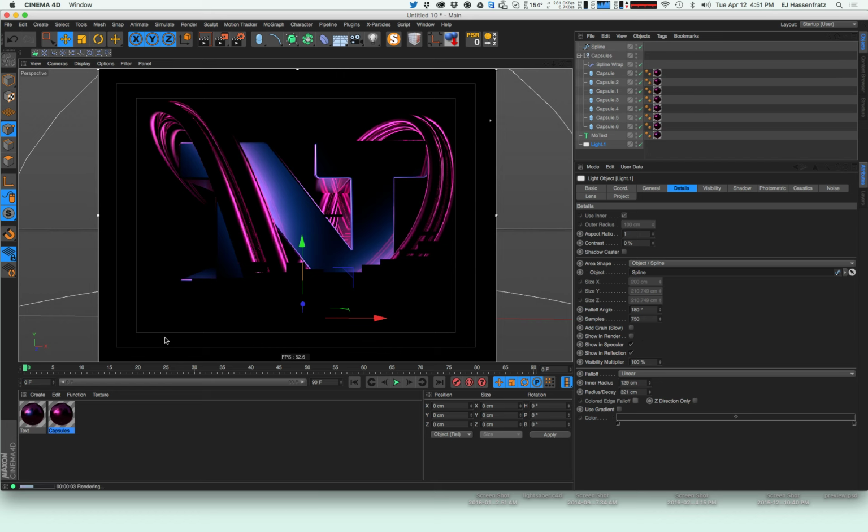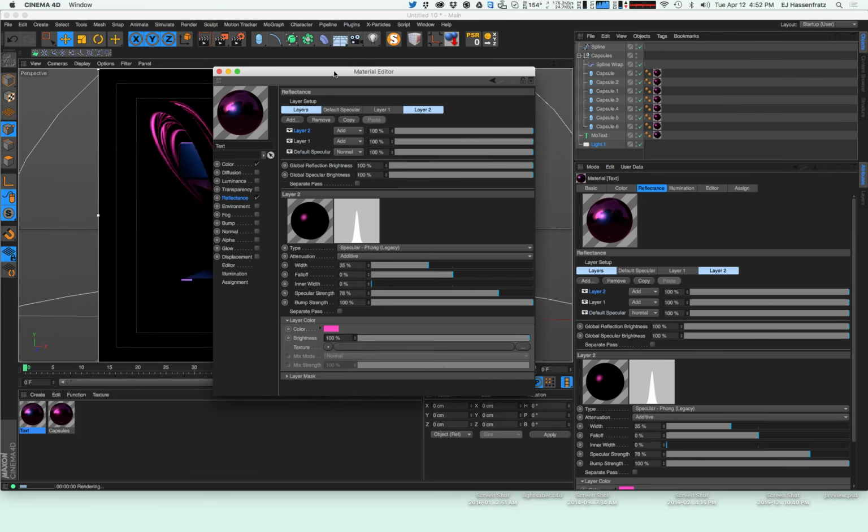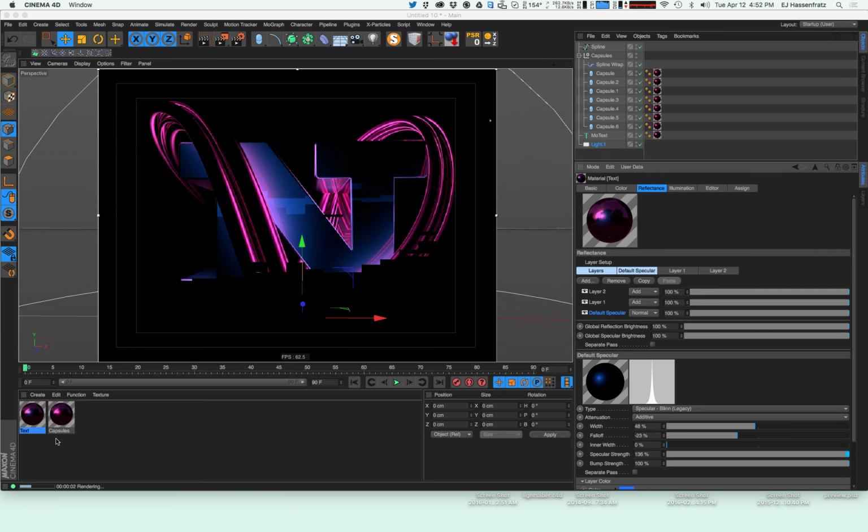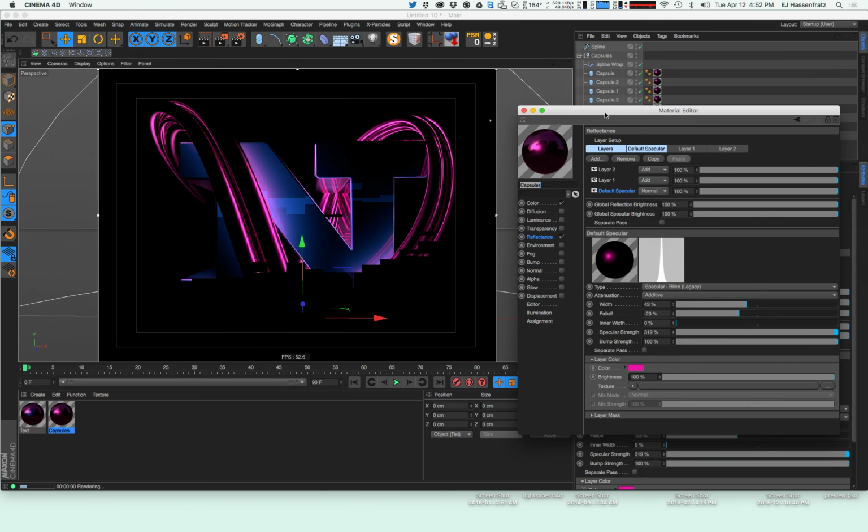So it's kind of a give and take. You can adjust the samples, or you can adjust the specular here, because this is basically going to blur the little individual light spheres from showing up in the render. You can also adjust the brightness of the specular as well. So you can tweak back and forth how you want this to look. Let's go back to our capsule. So we got this really cool pink stuff going on. I'll increase the width of our specular so we can get a little bit more light.